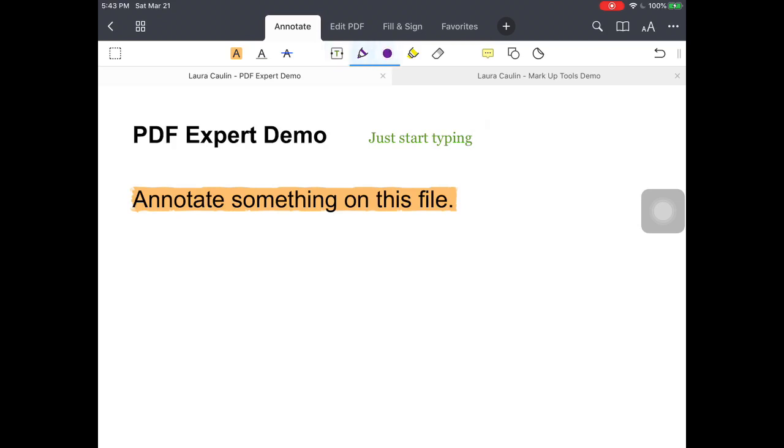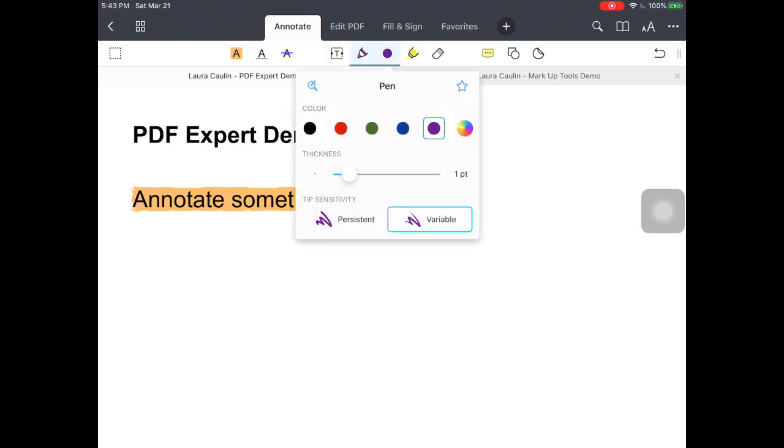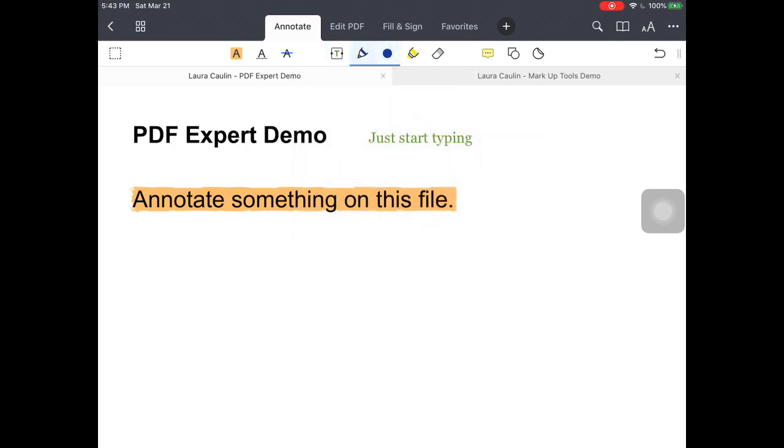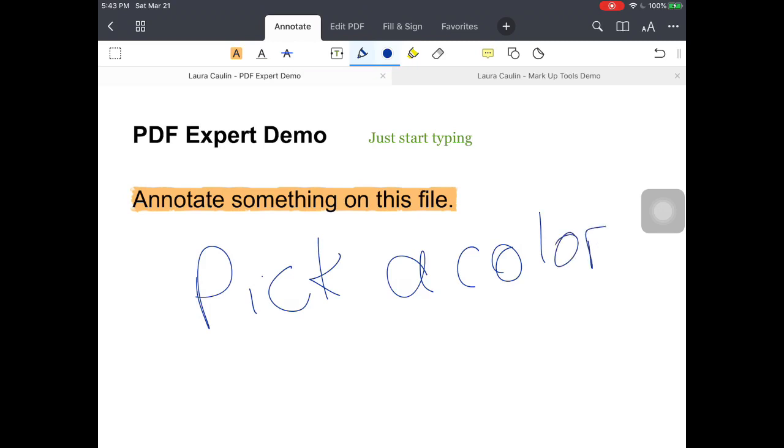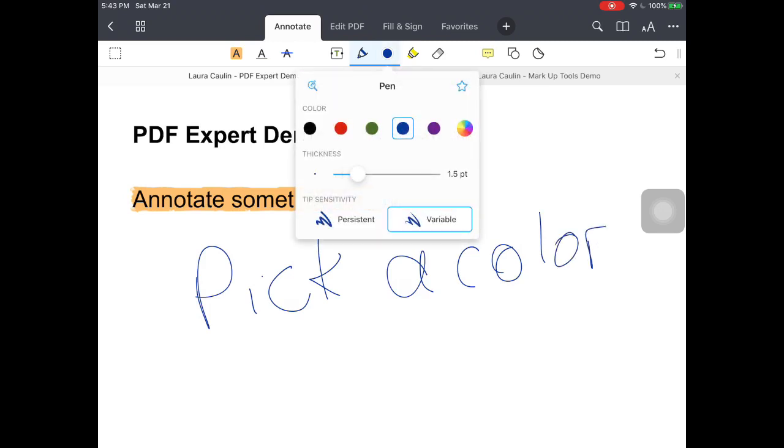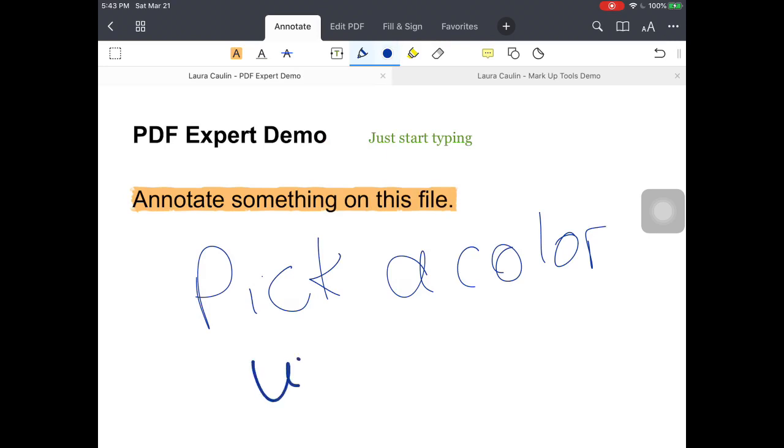Okay? Then I have a pencil tool, the pencil annotation tool, which is just like the one in Google Classroom, where I just pick a color. This is very thin, so if I wanted more options, I could make it a little thicker. And then write with my finger. Okay, then I showed you this highlighter already. You also have this eraser tool. So the eraser, I just wipe across what I was doing to erase it.